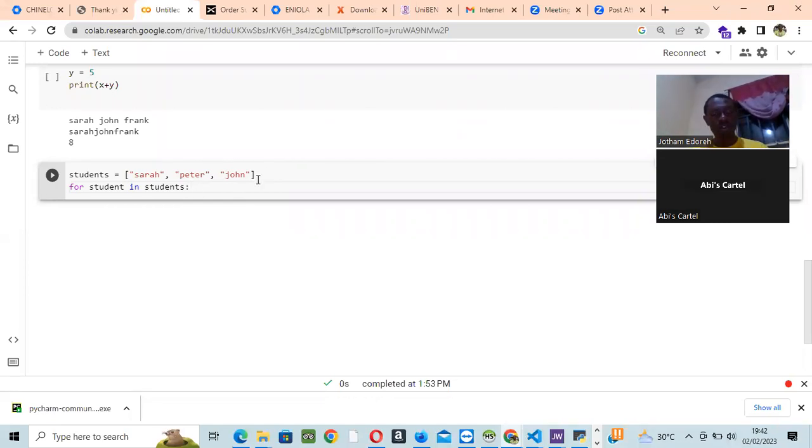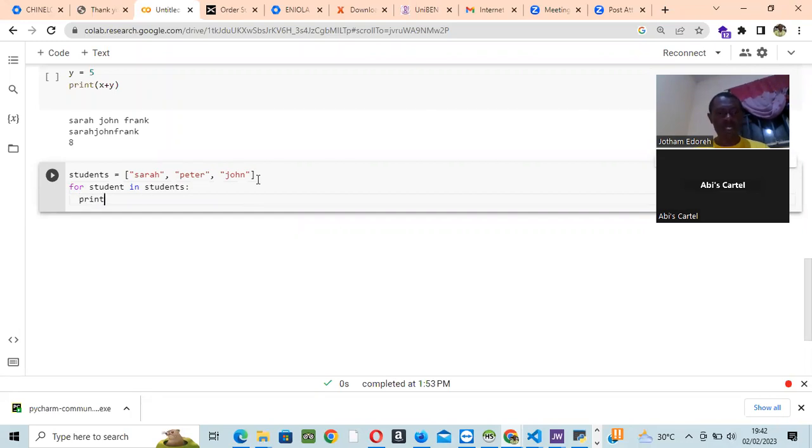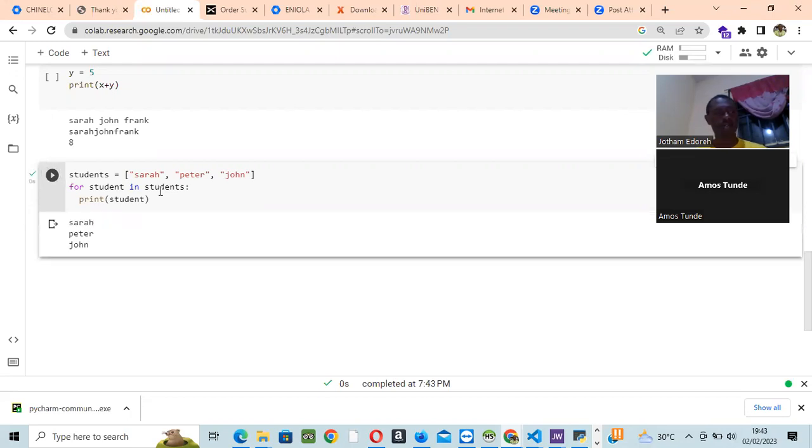If I say print student, that is this student from this list of students. If I run that, it's going to print out the three students that we have: Sarah, Peter, and John.